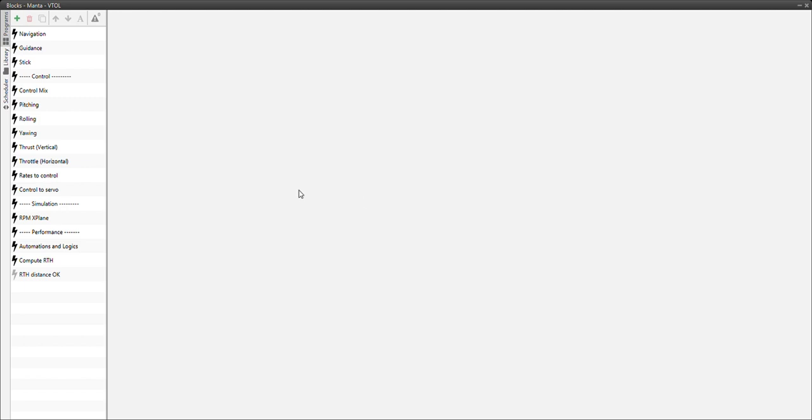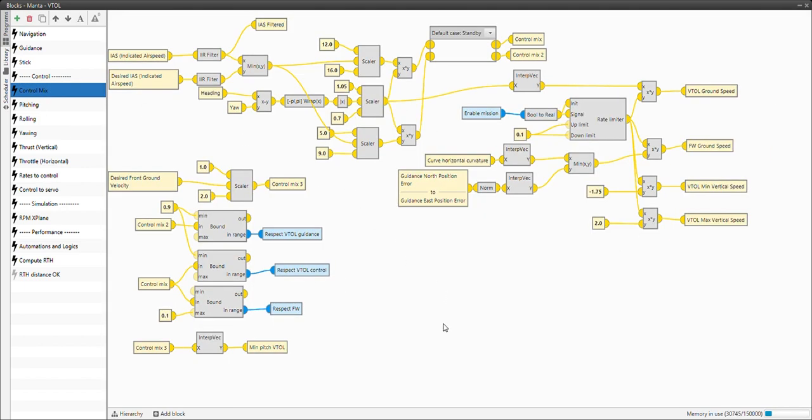Since it's a VTOL, the control logic in this case will be a bit more complicated because we will need to create a fuse between a control logic which is working for the multicopter mode and another one which is working for the fixed wing mode. In this case, we will compute some parameters which decide when the platform can be considered to work in a multicopter mode or in a fixed wing mode.